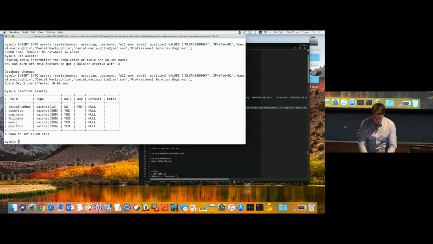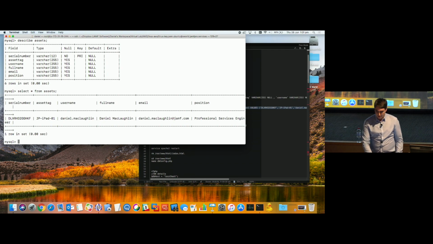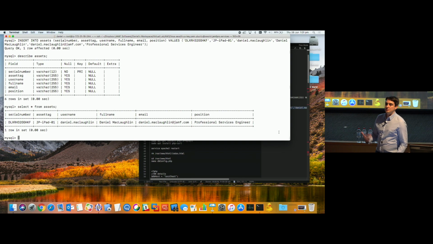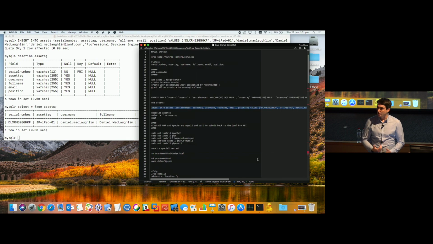All right? Or if I select everything, again, a little hard to see with this. Yeah, we can see the information in there. So that's all well and good. I have a MySQL server with some data in there. Woohoo. Now what?